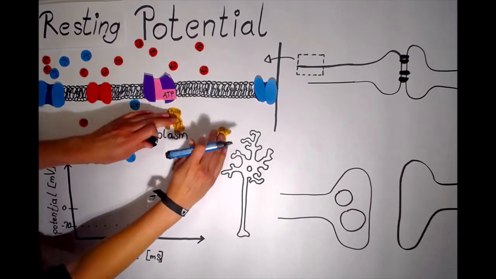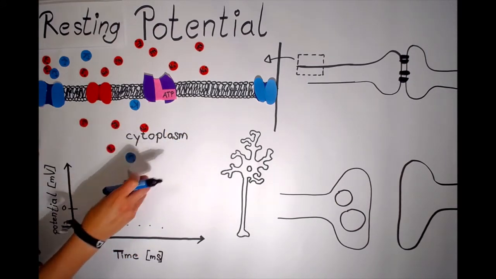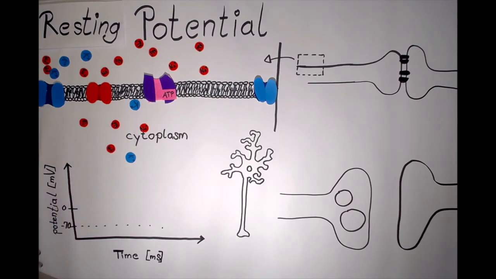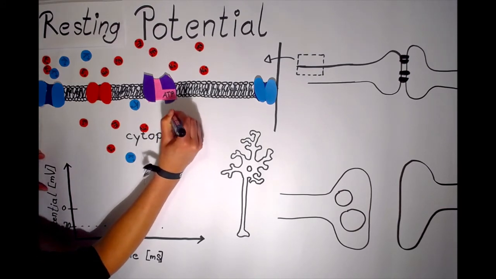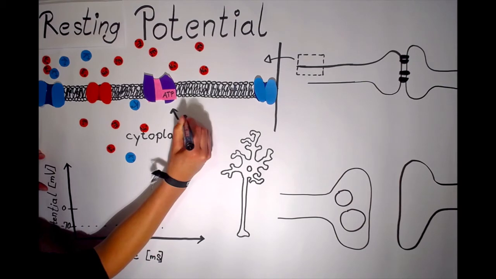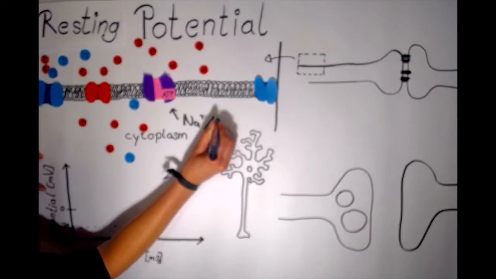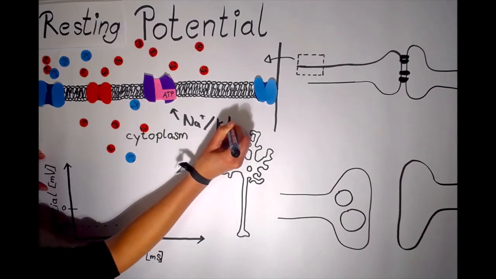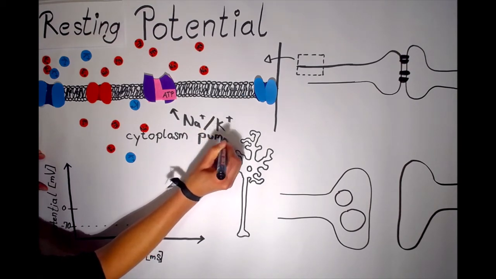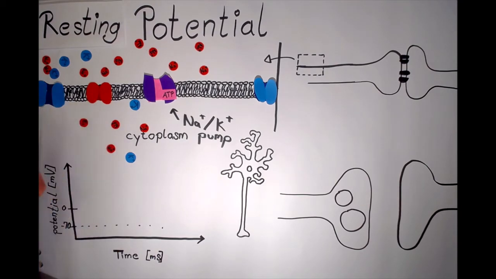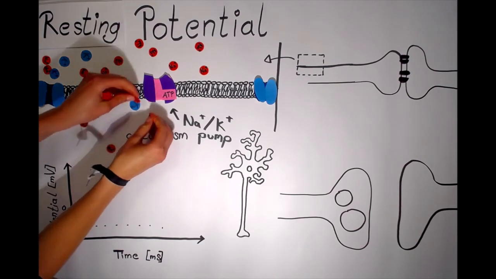Most animal cell plasma membranes have a negative resting potential, meaning the inside of the cell is more negative as compared to the outside of the cell. This resting potential is around negative 70 to negative 80 millivolts in neurons, and it is generated mostly by the sodium-potassium pump. It's a P-type pump and ATPase that transports sodium out of the cell and potassium into the cell, and it consumes ATP while doing so. Therefore, there is a chemical gradient across the plasma membrane.